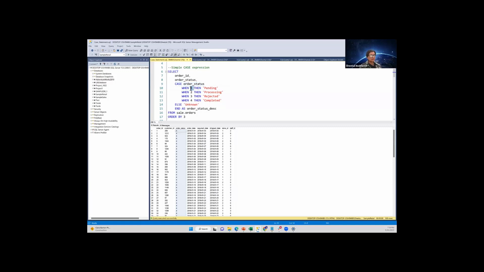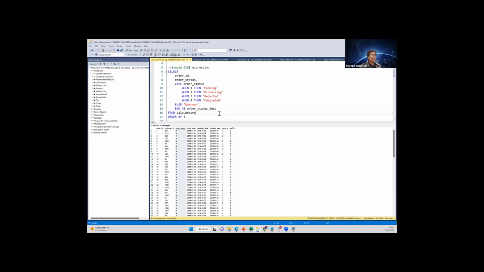When the value is 1, it's pending. When the value is 2, it's processing. When it's 3, it's rejected. And when it's 4, it's completed. If it is anything outside of these 4 values, I use the else clause and mark it as unknown.